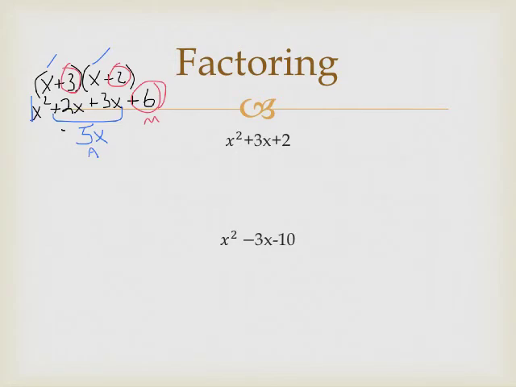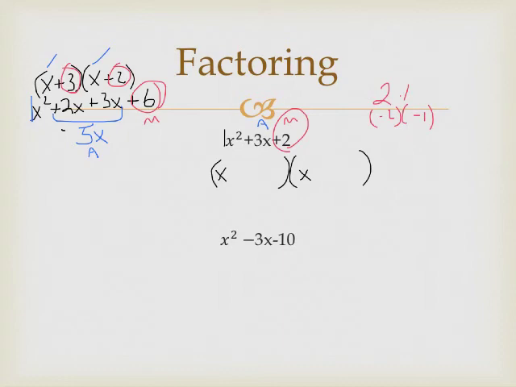Okay? And so looking at this example that we have in the center of the page, if I extend that, I have just an x squared. Then I am trying to look for things that will fill these two binomials. And this will only work when I have a 1x squared in the front, because this will always be x and x. Okay? So I want to look at the end here at the 2. I want things that multiply to 2, which are 2 times 1 and negative 2 times negative 1. That's really it. Nice and small.